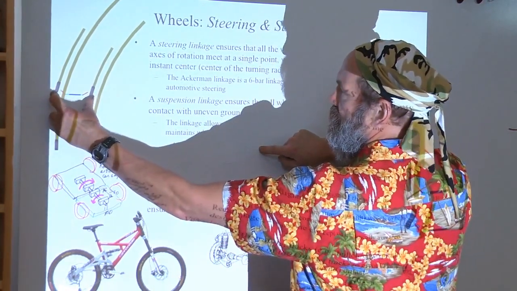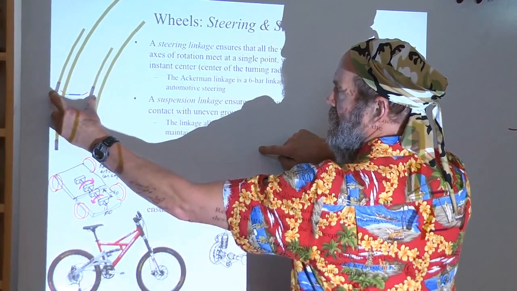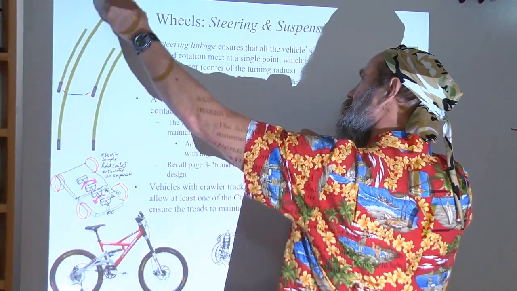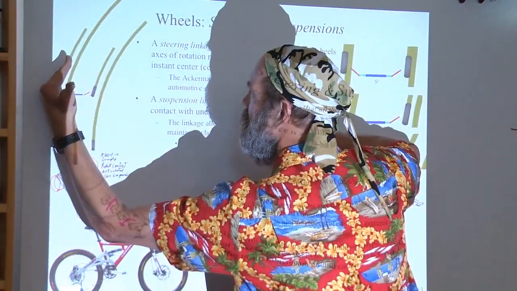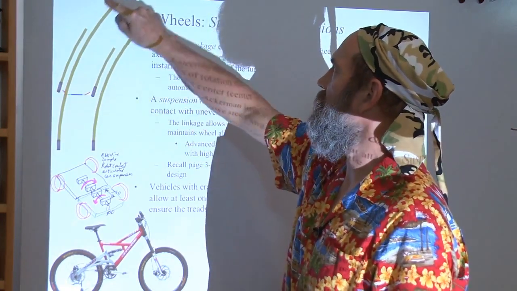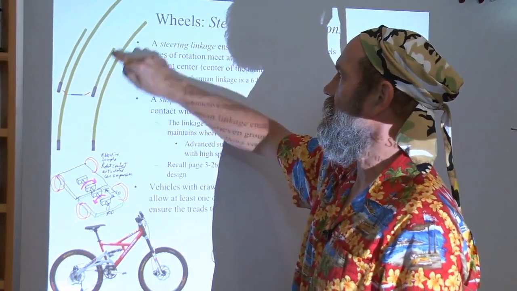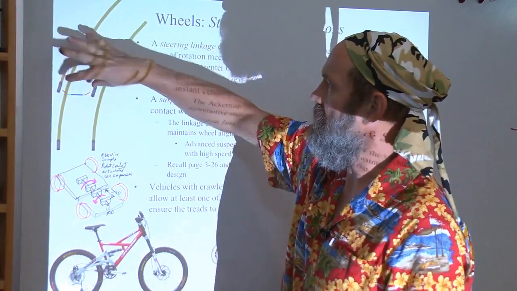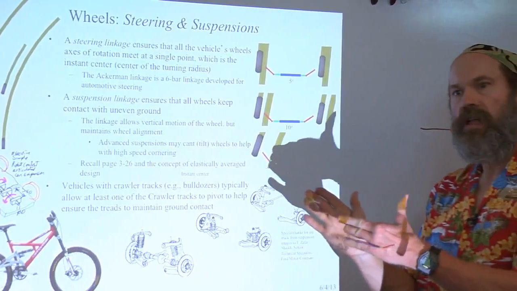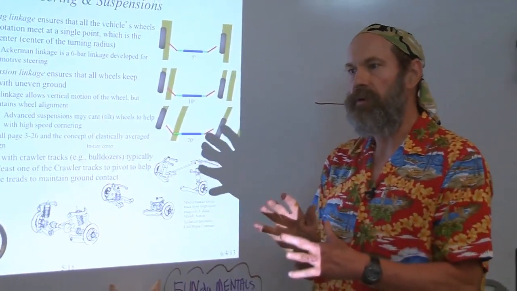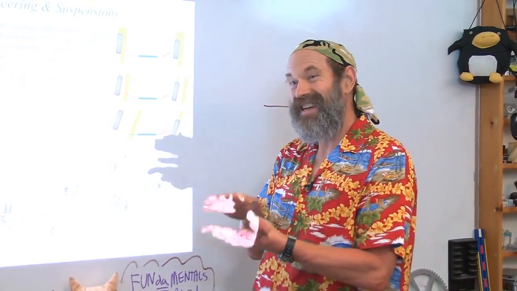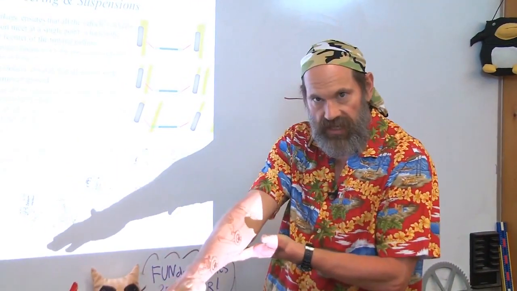And what do you do about the front wheels? Because if they're at the same angle, they won't be able to go at the same radius. There has to be a slightly different orientation angle for this wheel to remain tangent to this outer path and this wheel to remain tangent to this inner path. What's the linkage that allows that adjustment to occur? So the wheels track with minimal slippage, because once the wheel starts to slip, the coefficient of friction drops from static to dynamic, and then you skid out.